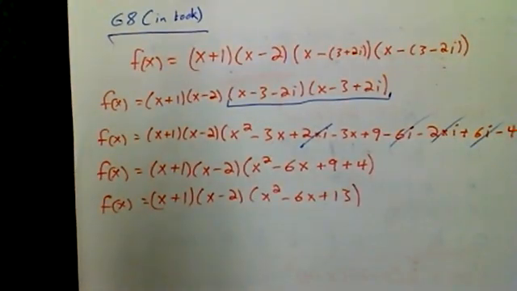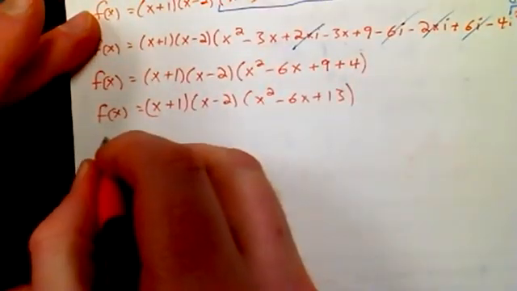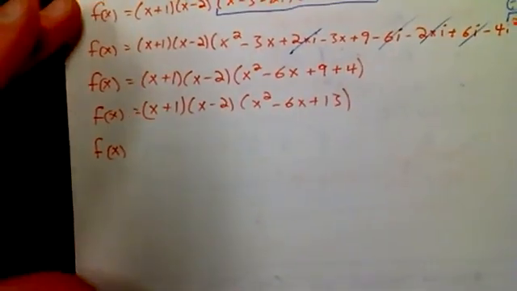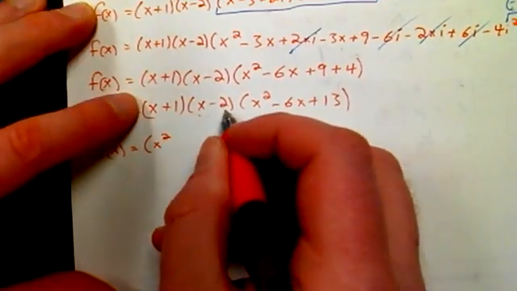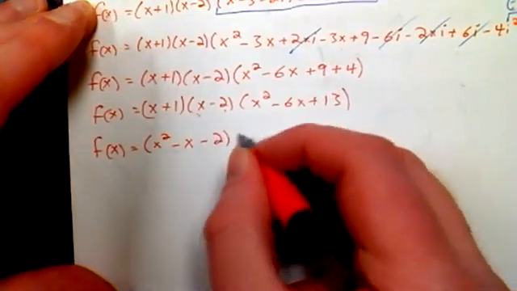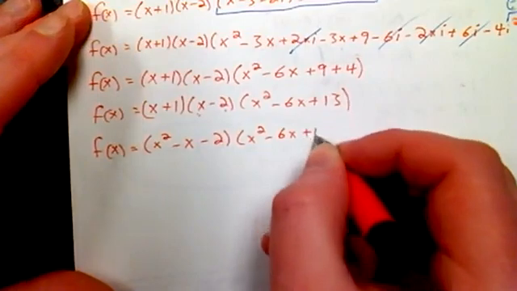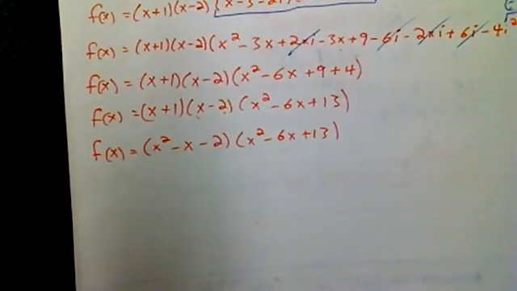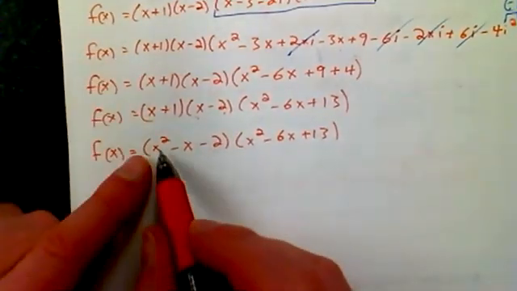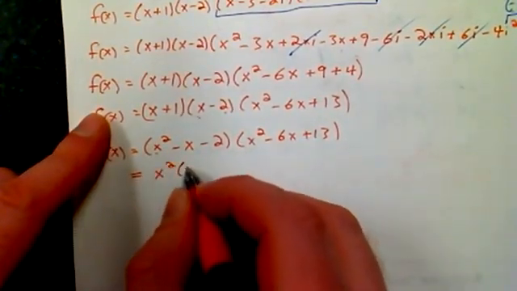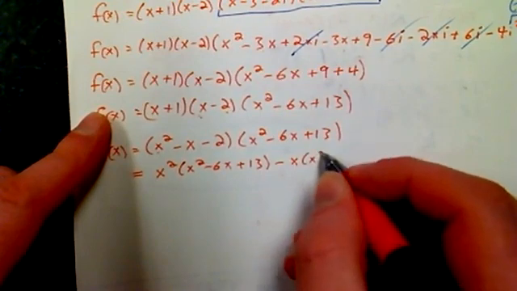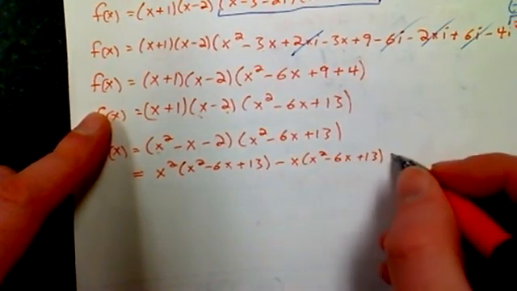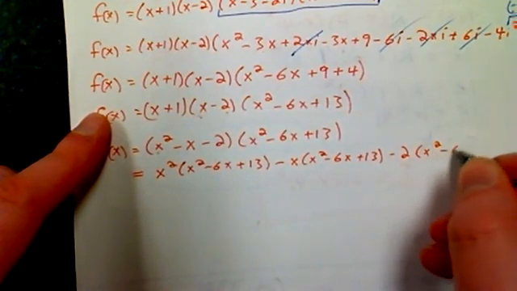Whew. Okay. Now, just to show you that this does multiply out and you can expand it out, which is the way I think my math lab wants you to do it, I'm going to actually multiply this out. So this is x squared minus 2x plus x is minus x minus 2 times x squared minus 6x plus 13. Now, if I go through on this one, I have to distribute everything, and I'll actually expand it out this time. I just feel like it's a little bit safer. Minus x times that whole second trinomial, minus 2 times that whole second trinomial.